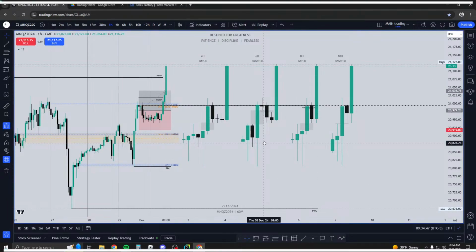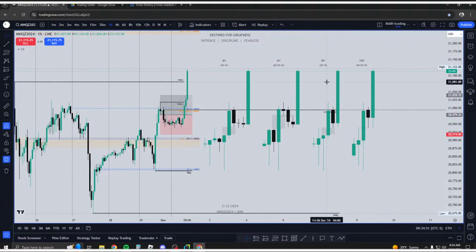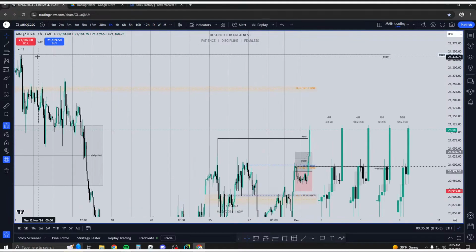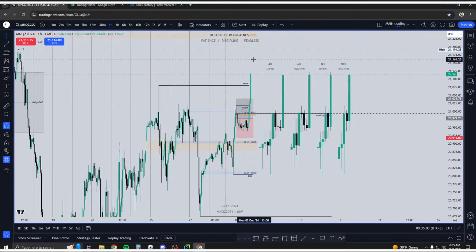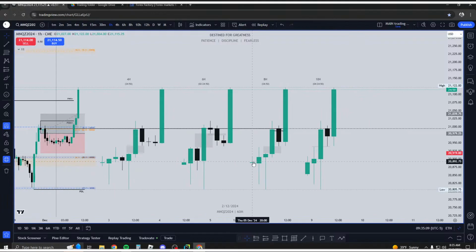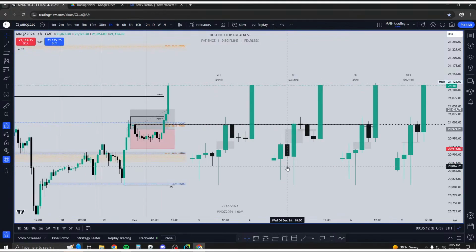But we still have 25 minutes, so I'm not going to say anything too soon, because who knows, maybe we could end up, like I said, we could create that SMT, because NQ is nowhere near previous month's high. We could end up creating that SMT and having a reversal. Who knows? For right now, I'm just going to stick to the sidelines and just watch patiently and wait until a model presents itself.